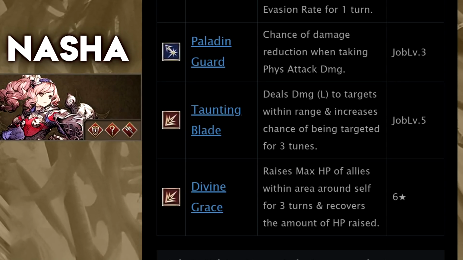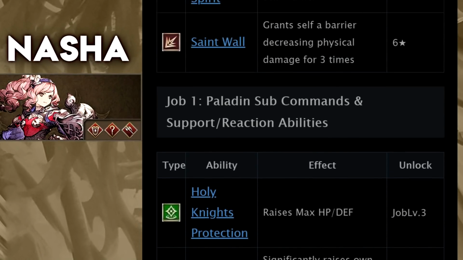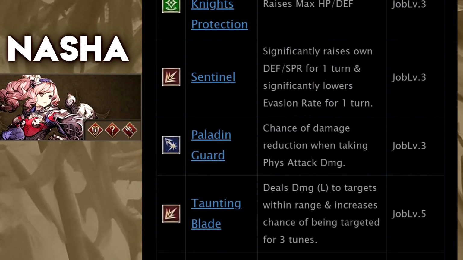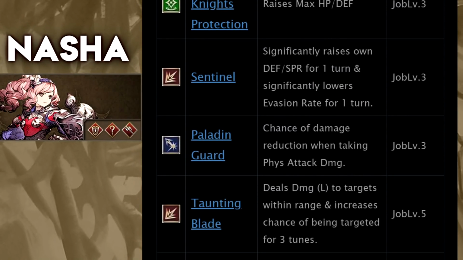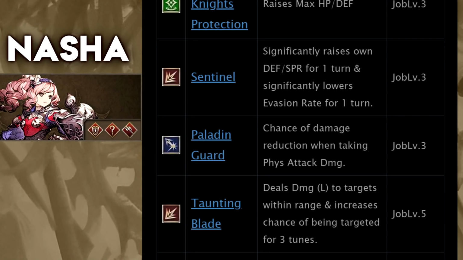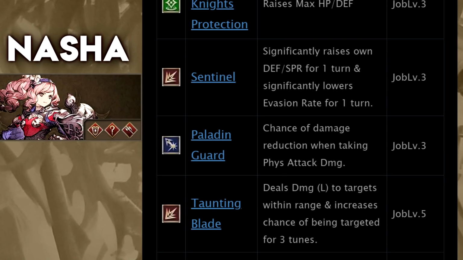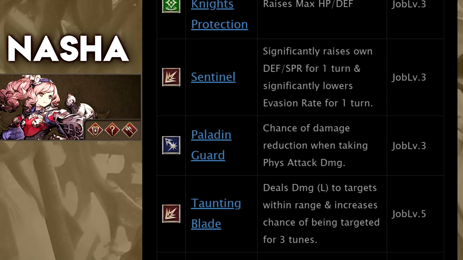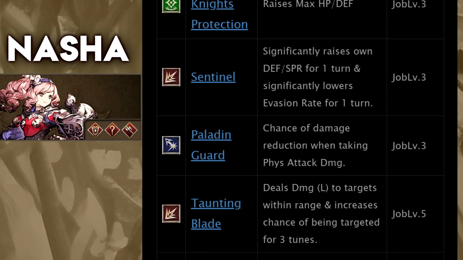So she's got your traditional Paladin stuff. She's not missing out on anything. She doesn't really have access to Sword Guard, but she does have Paladin Guard there. So she can't block magic damage, but she can block physical attack damage. And Paladin Guard has a higher successful proc rate, 45%, I do believe it is, at max level, compared to Sword Guard's 30%. But Paladin Guard only blocks physical damage there.